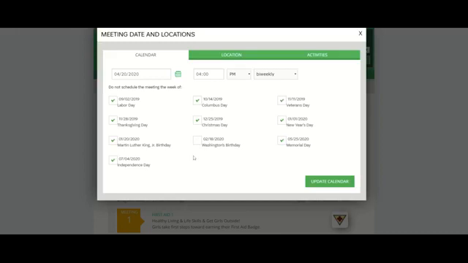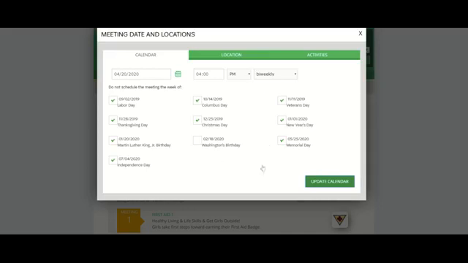a meeting there. You can also go through and add your locations for your meetings, which is great if you're a more mobile troop and you don't have a meeting location you go to every time. So, for example, if you meet at the library and then you meet at the school, sometimes you have community meetings, you can put all those in there as well.